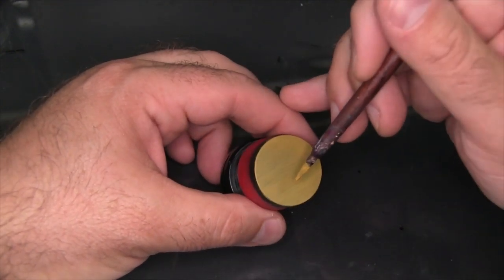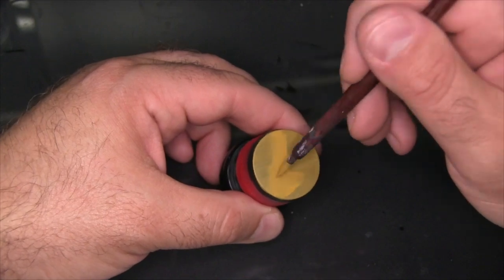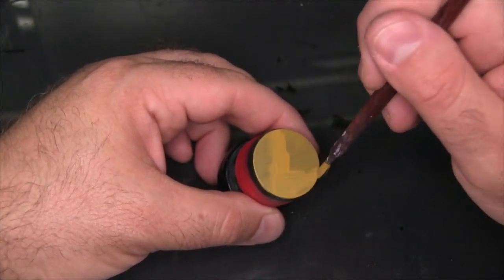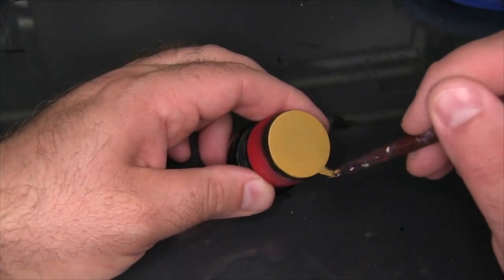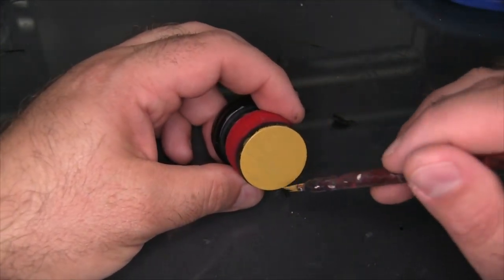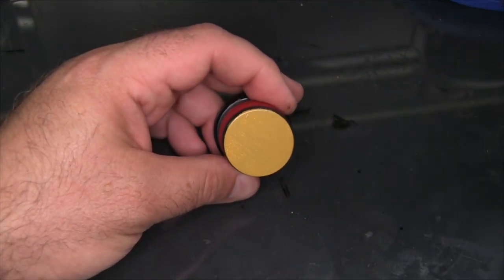Alright, so there's our second coat dry, so we're going to go ahead and just get one more on here. We might actually need a fourth, we'll see. You can't rush a good base coat. I'm just going to make all the brush strokes go the same direction, and I think we'll come in for one fourth coat after this, just to make sure we get those last little bits showing through.